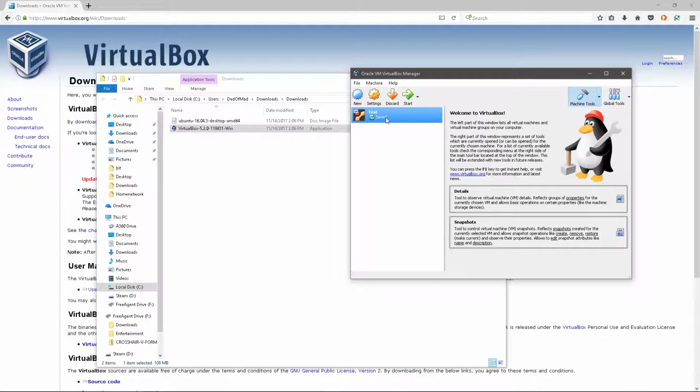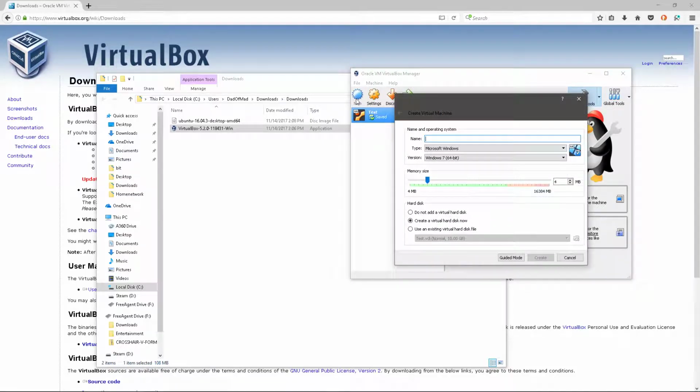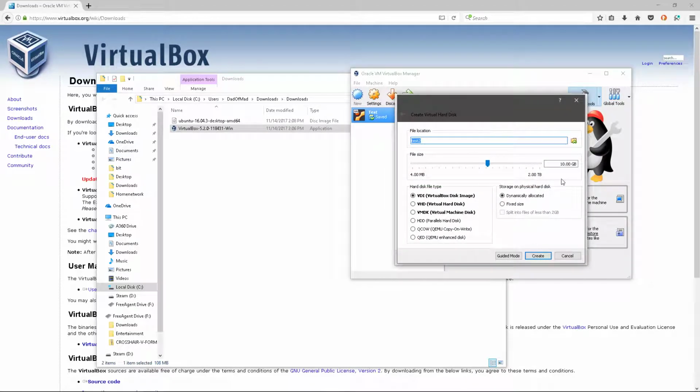Alright, so got a clean copy here. As you see, I already have a virtual machine running. We're going to make a new one today. So click on New. Let's name this Test or Ubuntu or whatever you'd like. We're going to change the type to Linux. And as you see, it's already made Ubuntu. And create a virtual hard disk now. Create. It already has some preset settings in here for Ubuntu, so we'll just leave those alone.